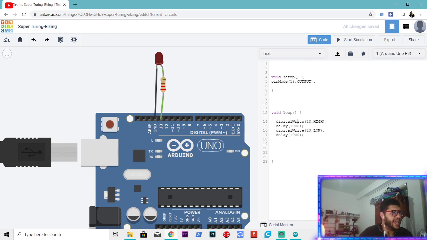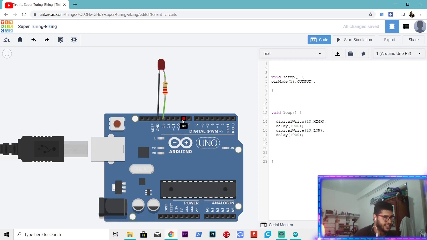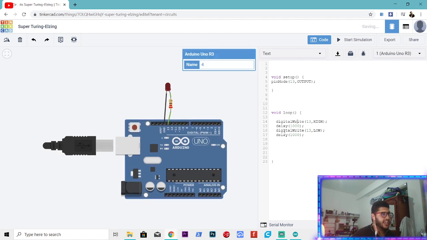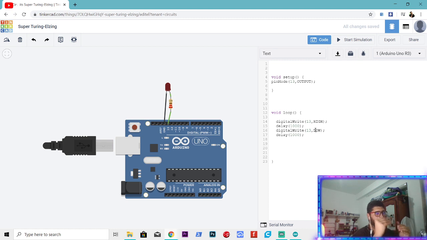Yeah, in real life, we are not making it on and off at the same time. Remember, there is actually a delay between executions. Microcontrollers are very fast, but this is not a real-time microcontroller, meaning that it is not going to put it on and off at the same time. When it goes from this command to this command, it's going to be so fast that it lights, then shuts down, lights, shuts down too fast for your eye to view it.